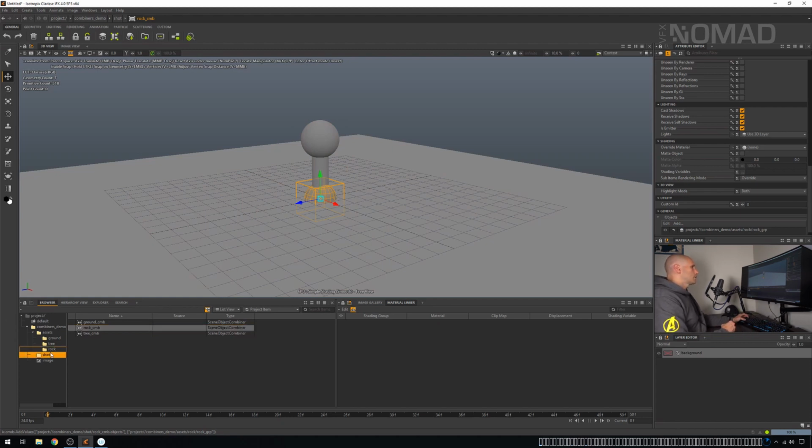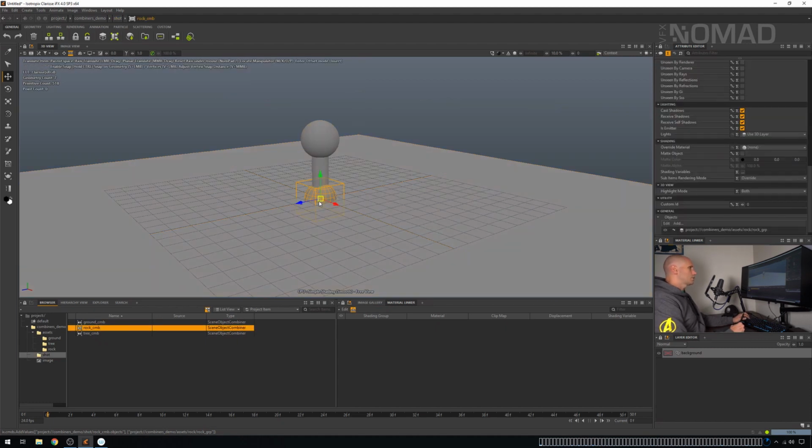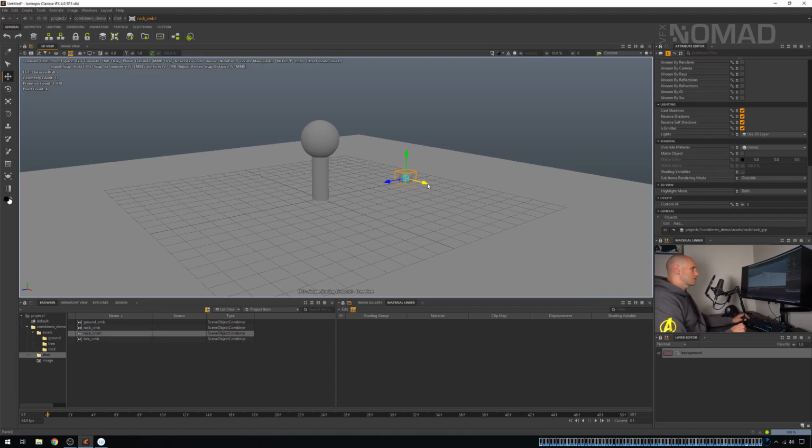Now we look at our shot and we go, oh, that doesn't look very good. So let's scale down the rock here. I want to bring that there, bring it up. Okay, best rock ever. Then I'm just going to Control-C, Control-V, and move it over there. You know, I can make a pile and do whatever.